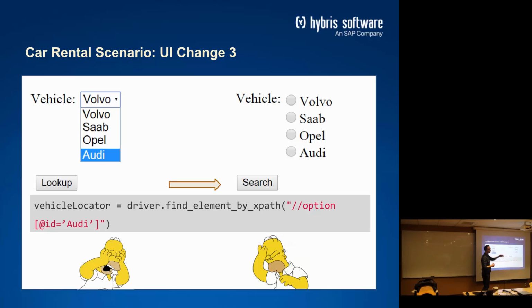If the type of element changes, what do you do? If the type of element changes, then usually what you do, or what I have done, of course there's no one answer, but let's say lookup changes to search. No, I'm talking about the drop-down to radio buttons. Then you really have to come up with a new solution. But actually the radio buttons for me are simpler than the drop-down menu, because the drop-down menu tends to be dynamic with its object IDs, and the radio buttons will tend not to be dynamic.